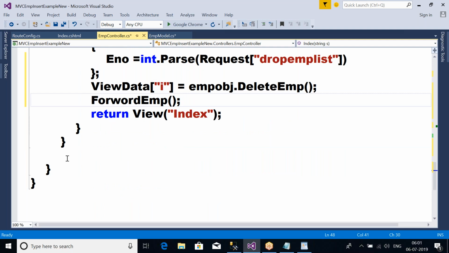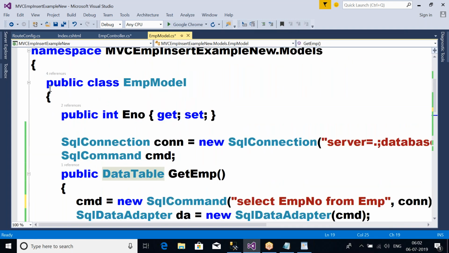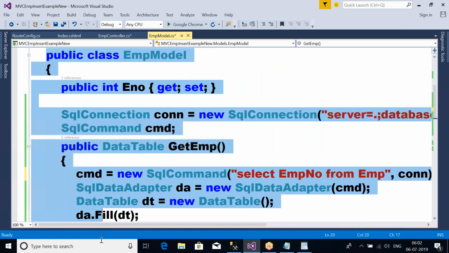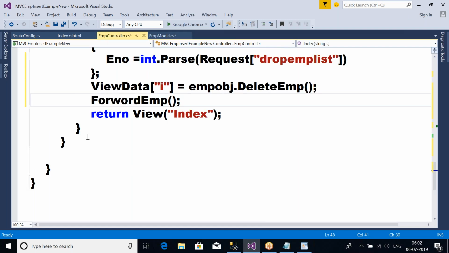This is which code? Controller code. Have all of you written the model code? Otherwise, I'll copy the model code. Next, coming to controller code.